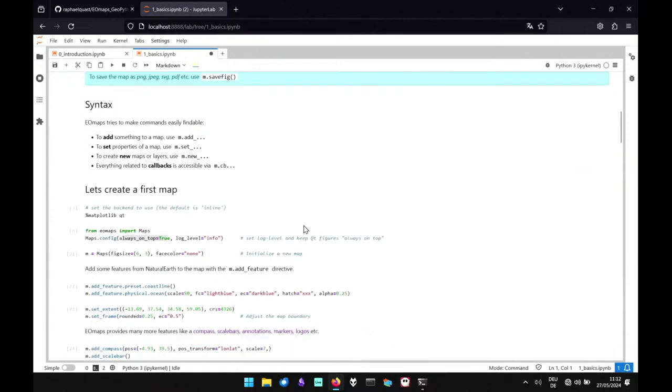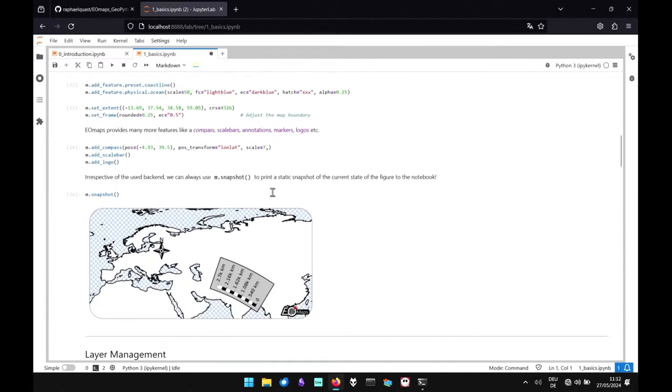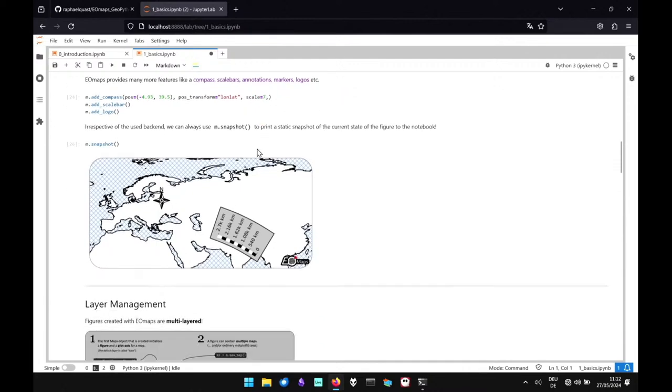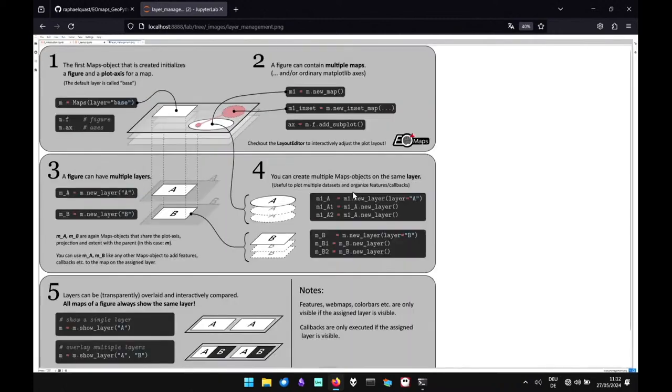So for now, this just showed us how you can create a single map with EOmaps, which is nice, but that was not the main purpose of the package. The main purpose of the package was actually that I got a bit sick of comparing static images with each other, and what I wanted is a multi-layer capability for Cartopy. So what I wanted is to have something like this, so that I can create myself a map containing one map or multiple maps and multiple matplotlib plots, and then I just want to get an additional layer on top of this map and do something else there, and then interactively compare them.